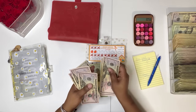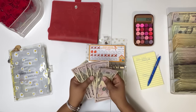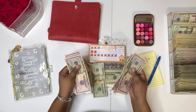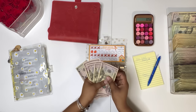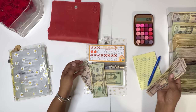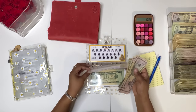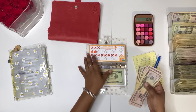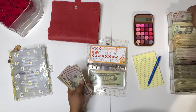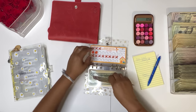100, 200, 300. So confused, I'm so confused. Cause I just took a 20, which means minus 100, 200, 300. This is 325. I feel like I took $100 out of here. I'm really convinced I took $100 out of here for something. I'm pretty sure of it. So if I put this 50 back, 100, 200, 250, 70, it's supposed to be 275.